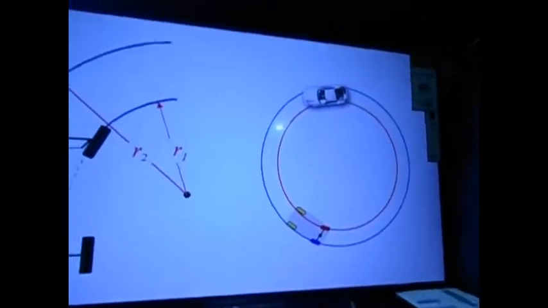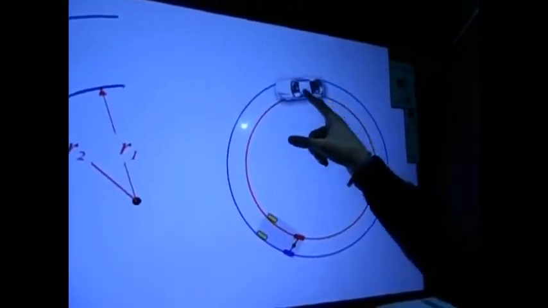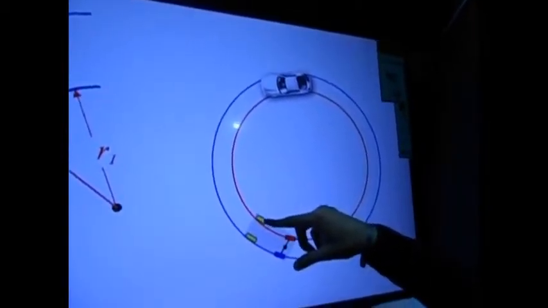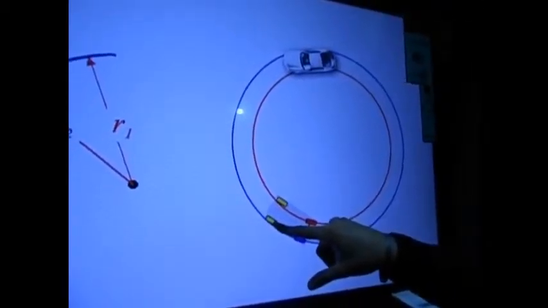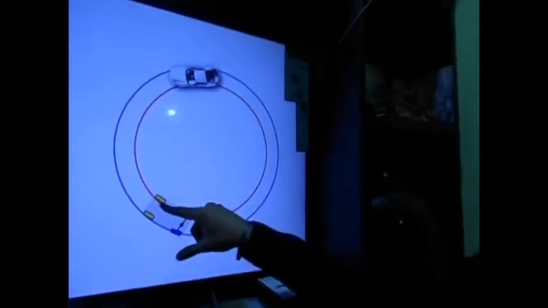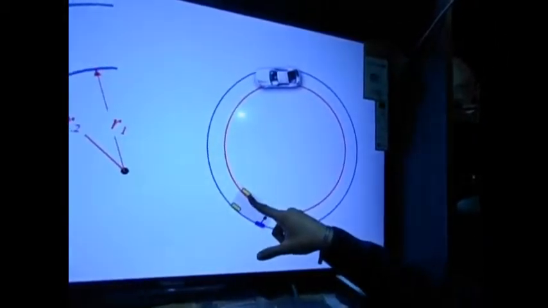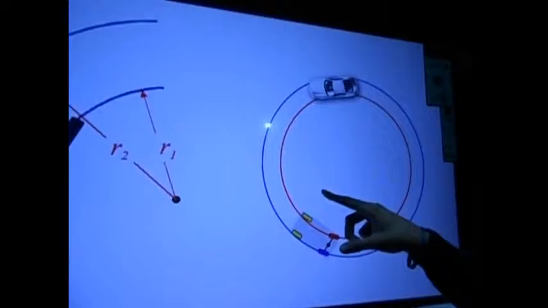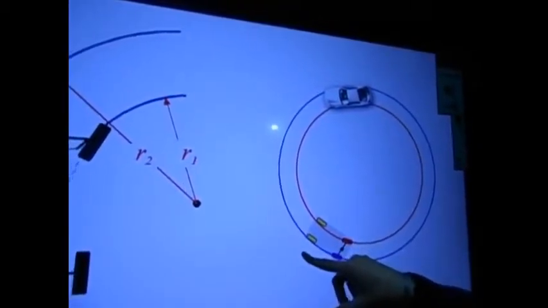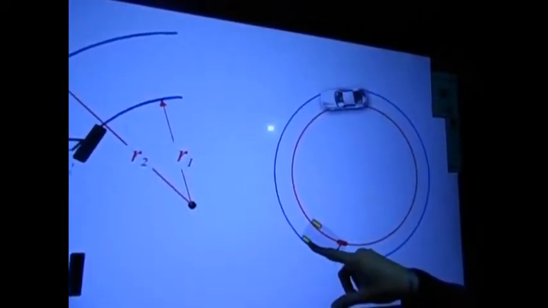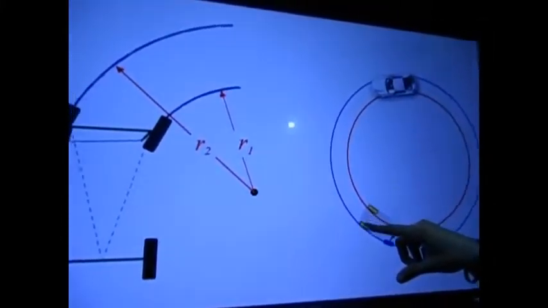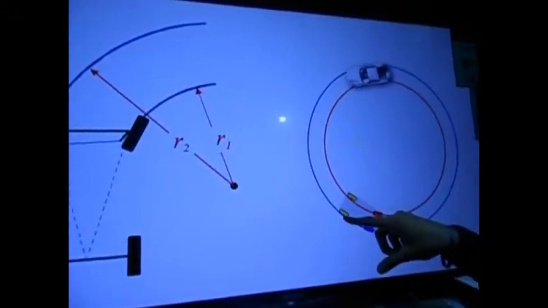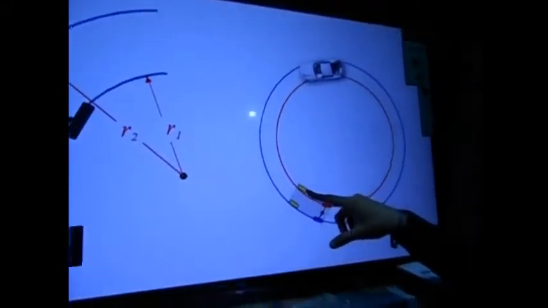This is another important function of the differential. When a car turns around a circle, all the wheels of the car are rotating at different speeds. The rear wheels of the car are traversing different radii as compared to each other. When the left rear wheel in this case is inside the corner and the right rear wheel is in the outside area of the corner, the right rear wheel is traversing a higher radius as compared to the left rear wheel. If it is traversing a higher radius in the same amount of time, it needs to spin at a higher speed than the left rear wheel.